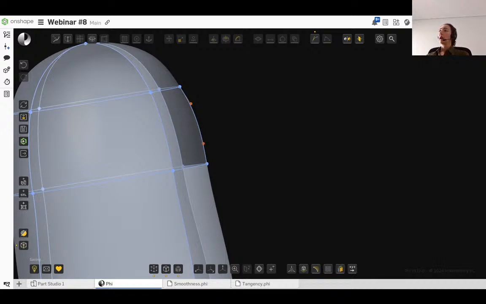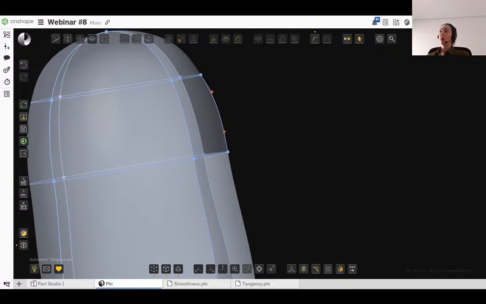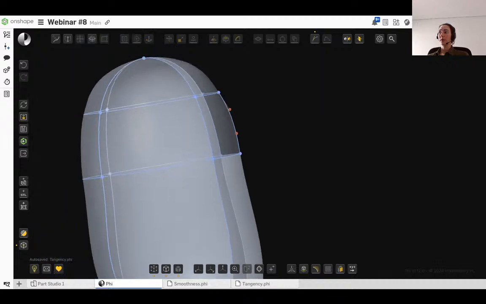Okay, another tool of the menu is again manipulate the tangent, but this time instead of parallel to a face, Phi will place it normal to a face.